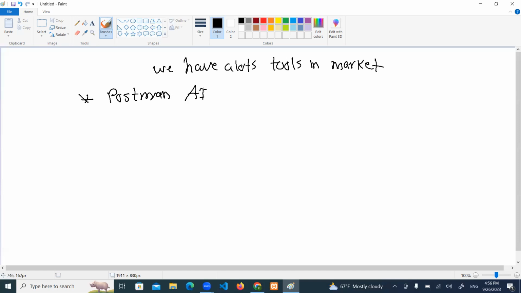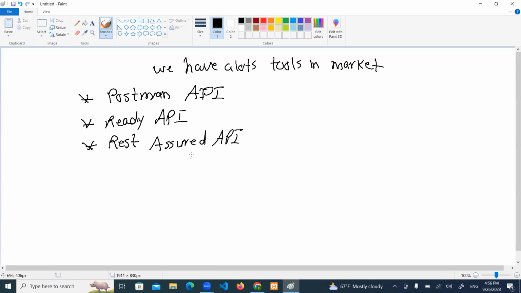Postman API testing tool. Second, we have what? ReadyAPI. Next tool, we can say we have REST Assured API. These are the tools that you can do the testing on the API with.